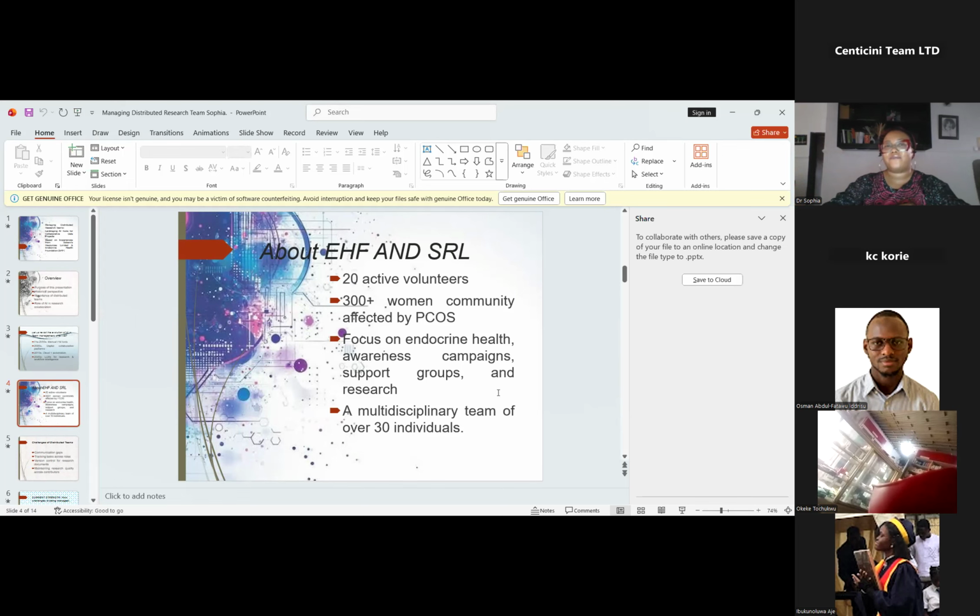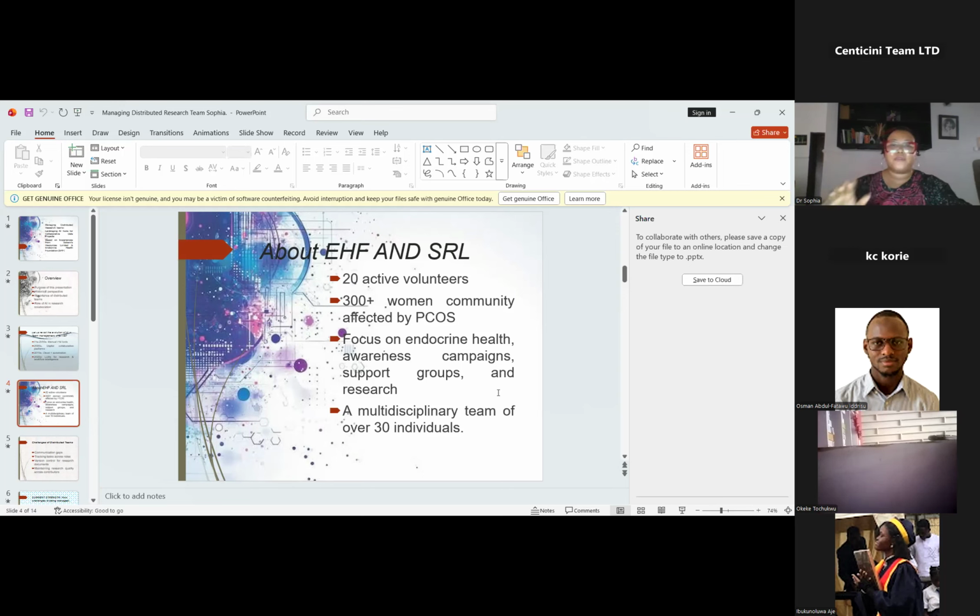So we have both on-site and offline data collectors that go out to collect data concerning female health, because at this point we have about 1 in 3 women suffering from polycystic ovarian syndrome. So it's not possible to raise awareness on a syndrome that is kind of silent without carrying out first-hand data collection.